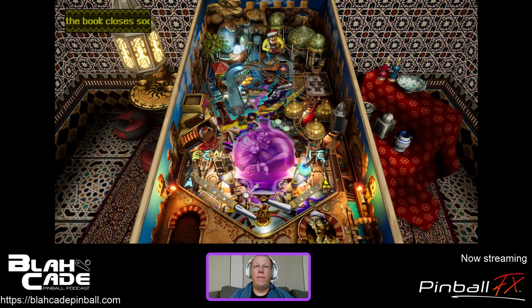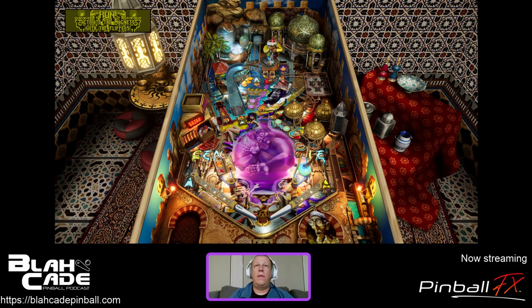Start a tale before the book closes. You must steal Pasha's treasure map. Activate the magnets to keep the ball moving.